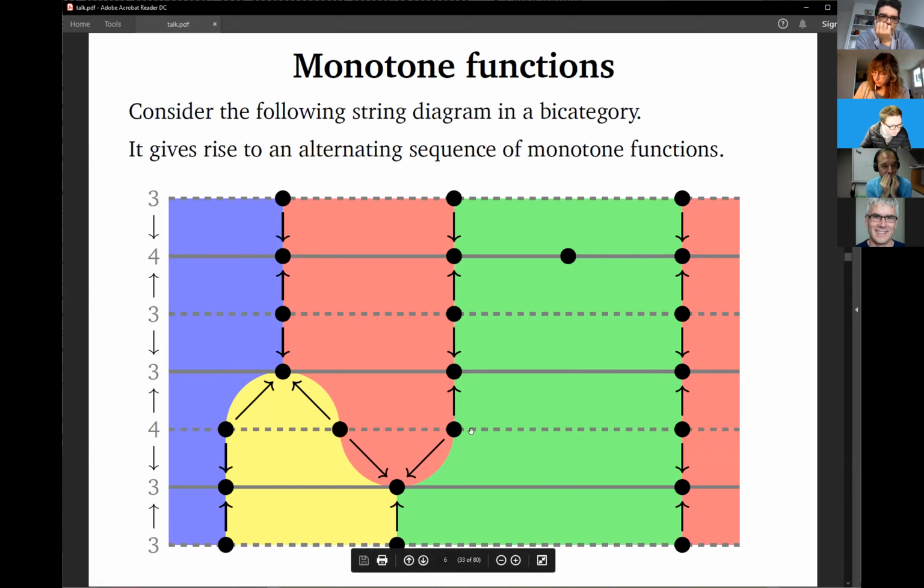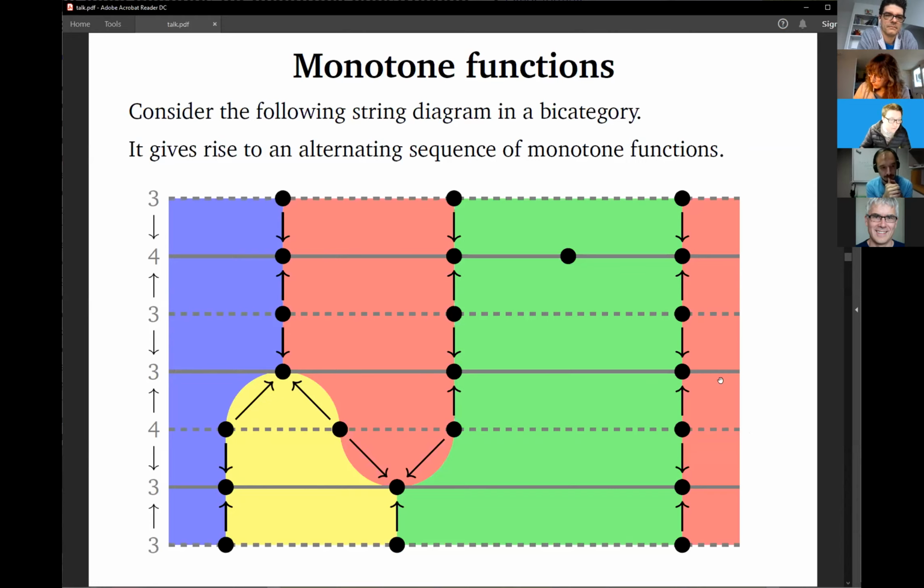Now what we can imagine doing is taking this dotted line, any of these dotted lines, say this one, and imagining that it gradually tends upwards until finally it converges on this adjacent solid gray line. And as we do that, we notice that these entities on the dotted line will converge towards certain entities on the solid line, right? This guy will flow up to here, this guy will flow up to here, this guy will flow up to here, this guy will flow up to here. So indeed we realize that the geometry determines a function from the entities on this line to the entities on this line.